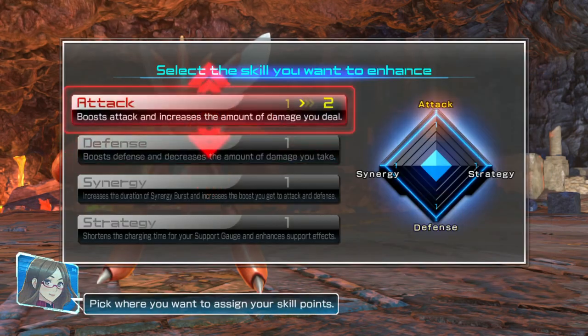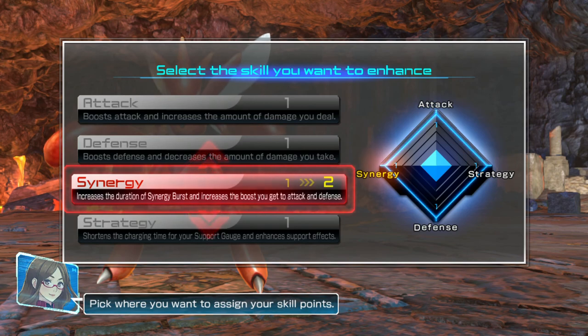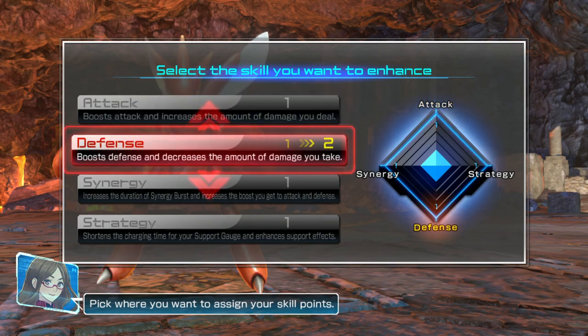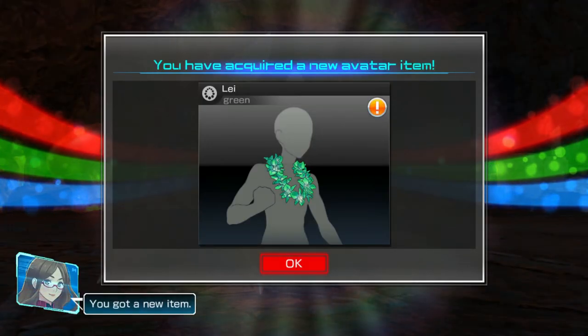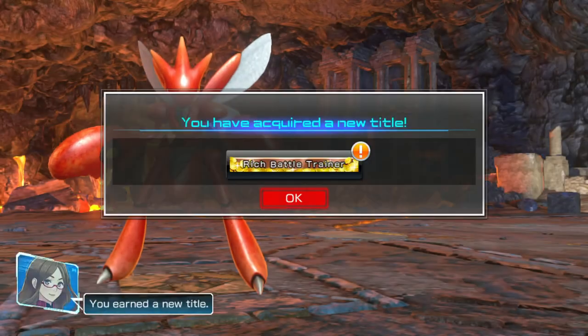Oh, attack, defense! I don't need that strategy. I don't need the synergy. I don't need the defense. I don't need the attack. I honestly don't need anything. I'm wrecking these peeps. I'll take the defense, yeah. Lucky bonus, what the heck? Oh, that looks terrible. Oh, 100,000. Again, oh, rich battle trainer. Yeah, I'm gonna put that.